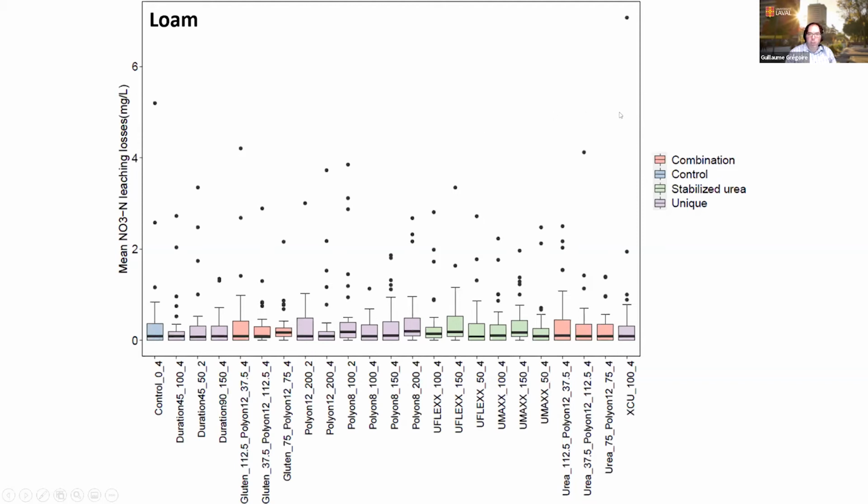Just for your information, the legal limit for potable water quality is 10 milligram per liter, and we're close to 1. That being said, 10 is a legal limit, but when you start going over 1 milligram of nitrogen per liter, you know that something's going on. It's like a warning sign when you go over 1. So we were trying to stay below the 1 milligram per liter line, and we achieved that actually for most of the treatments.